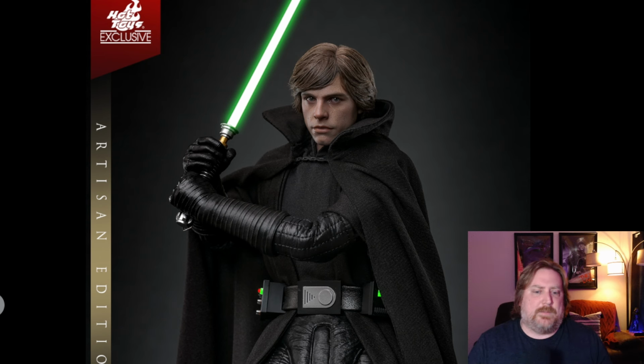But I'm very happy for people that are going to go all in on this Legends line. I'm going to have to pick and choose from this line. This is one to me that I really am interested in. I'm not going to sit here and say it's a day one pre-order, because again, you see a lot of this Vader in this costume.